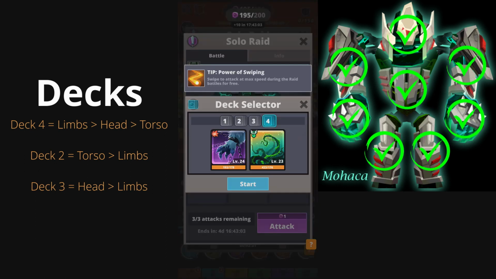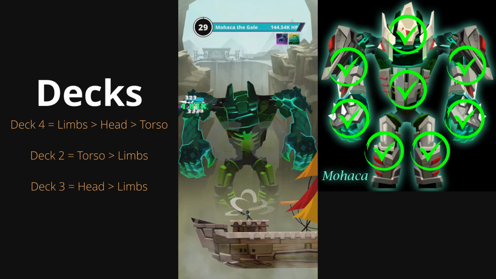Portal 6, we'll start on deck 4 going limbs, then head, and then torso, and then deck 2 we'll go torso and then limbs, and then deck 3 we'll go head and then limbs.